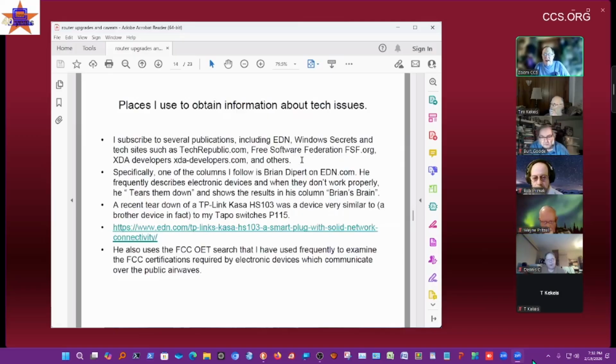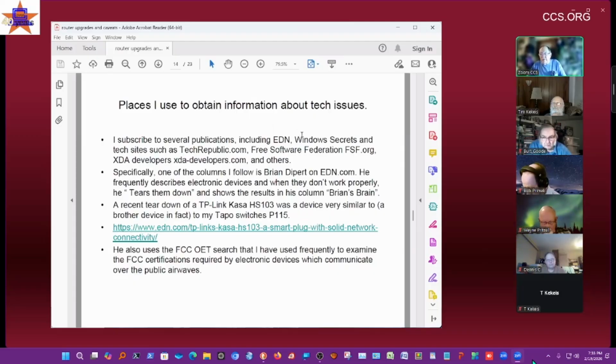Other places that I subscribe to, being an electronic engineer for years and a principal staff engineer, I used to regularly have some of the trade journals like Electronic News, EDN, Computer Design. There's a number of those technical organizations and publications. I still have EDN that I'm subscribed to. Does not cost me anything. And there's a lot of interesting columns and articles that I frequent.